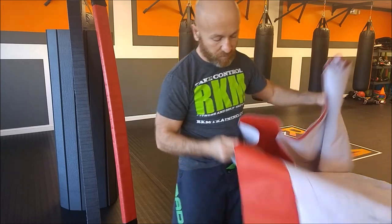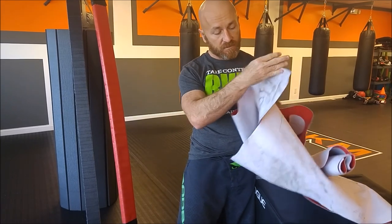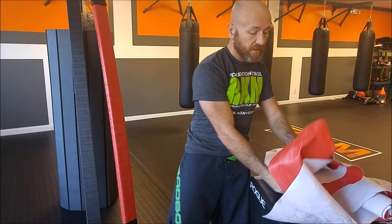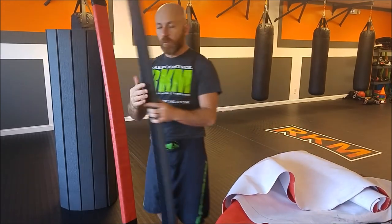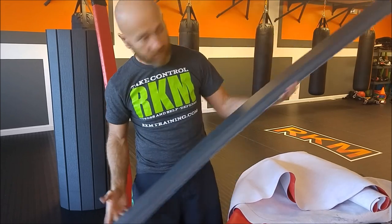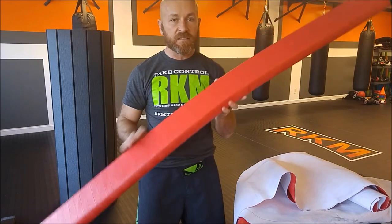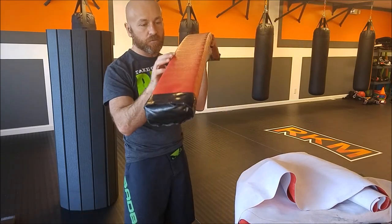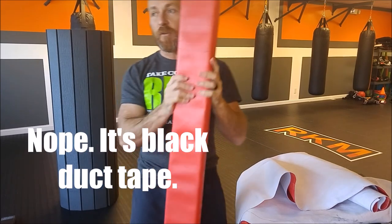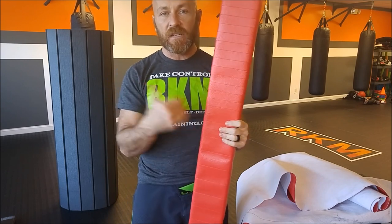One little bonus tidbit: mine came wrapped in this material to protect them, and what this is is actually the surface of the mats — just extra that they use to package them. I got one red and one yellow. They also come with extra sections of Flexi-Roll on the ends to protect them so the straps don't bite into them. I was able to use that covering and one of those sections to make a couple of these — just a section of the Flexi-Roll wrapped in that with electrical tape. I use them for balance beams and barriers for kids' class activities, to section off a portion of the mat or give somebody an obstacle to jump over for a drill. That was really convenient.